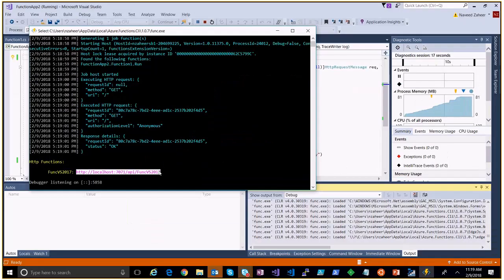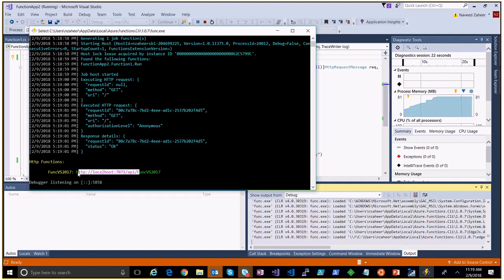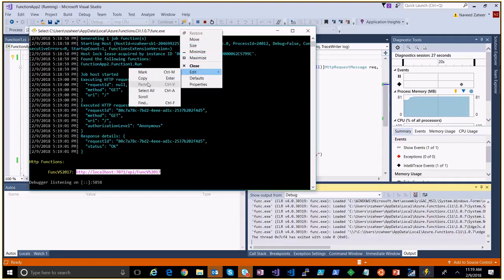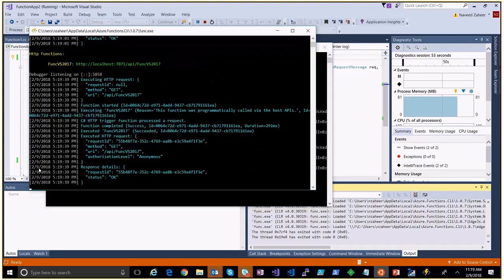What we can do is go into git bash, and we can just execute that here. We're just using curl to execute. I'm going to say name is equal to Friday. Once we run it, as you can see, it returns the value hello from Azure Friday.